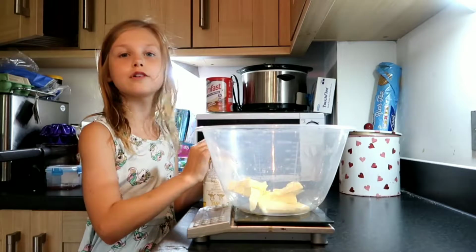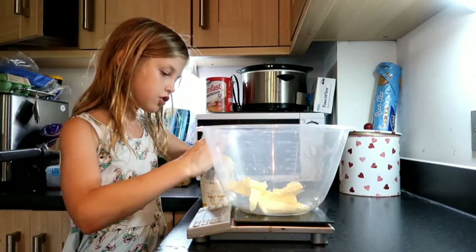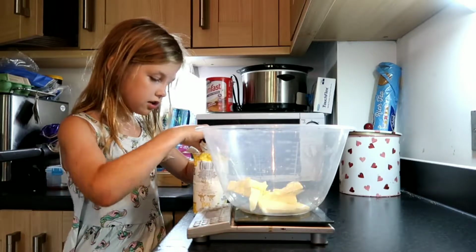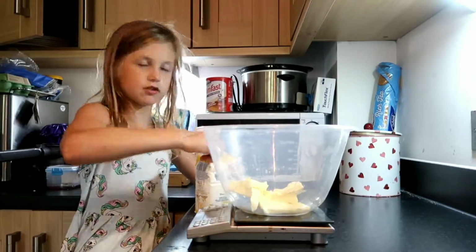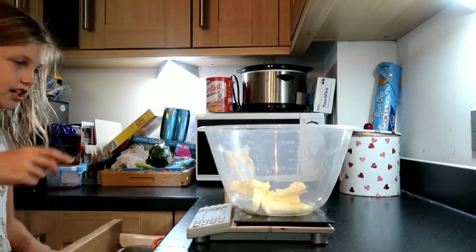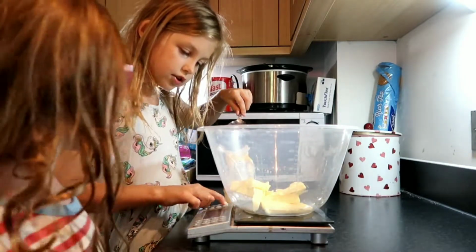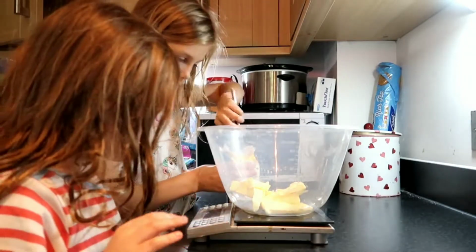So 145 again. Sugar is what makes it sweet. The sweet thing that is not bitter at all. The thing that makes sweetness. I'm just going to add it to zero now. Can I have it?